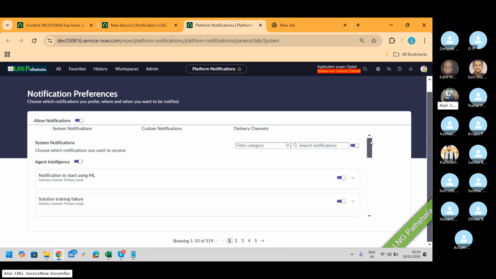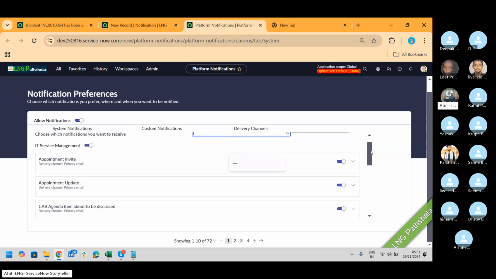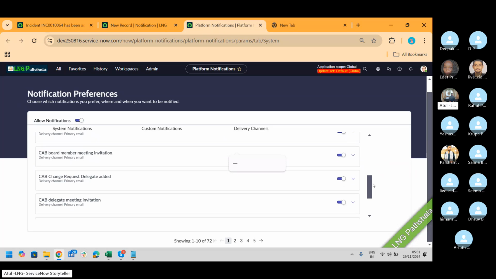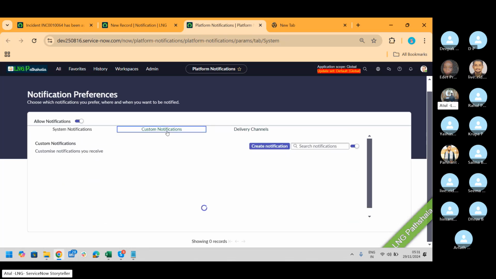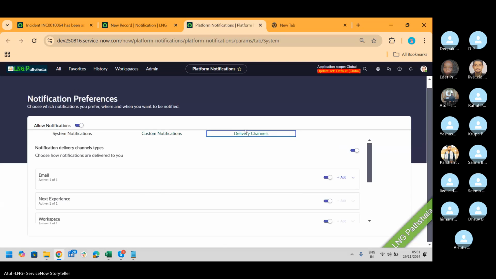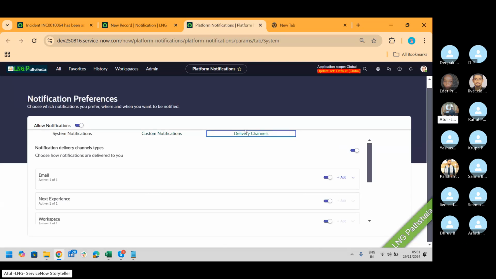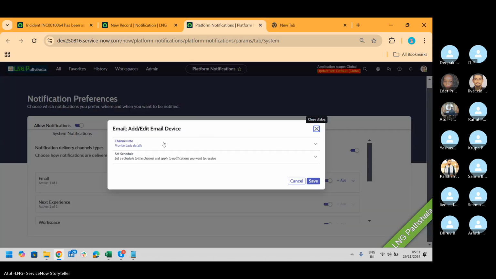Okay, so you can see all the categories here. देखो, अब ITSM में इतनी सारी हैं. I'm not a change member. CAB member. I don't want to receive any kind of email of the CABs. Disable it. So next homework for you is to explore this option. What is custom notification? What are delivery channels? I can add email addresses. देखो उसने लिखा ना add. कि what is the best email address for you to get the emails?